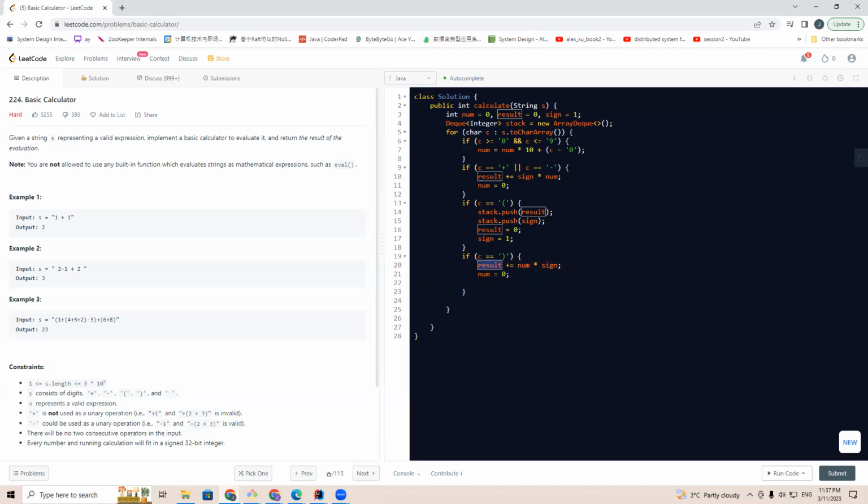This result is everything inside the parentheses, so we need result multiplied equal to what we pushed before the parenthesis in the stack, which is the sign, so stack pop. Then we add the previous result: result plus equal to stack pop.